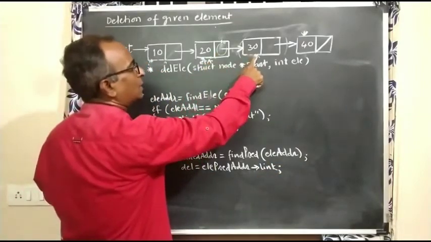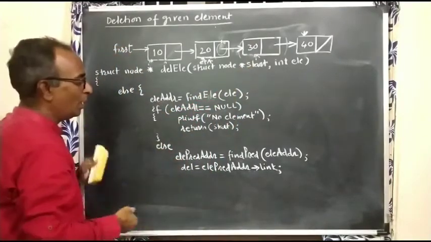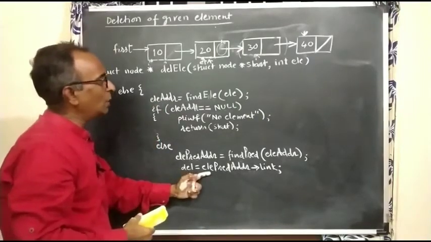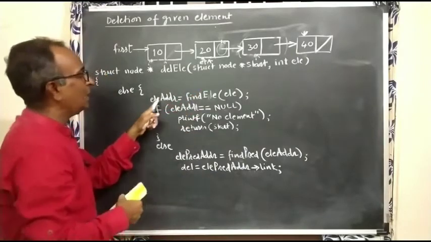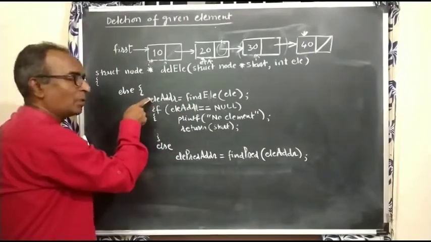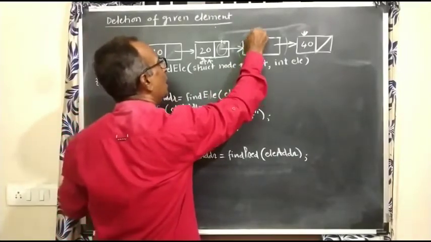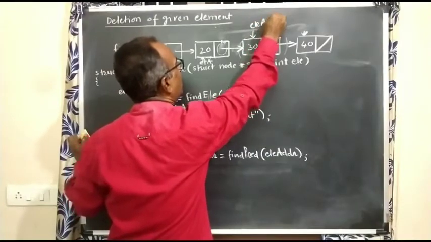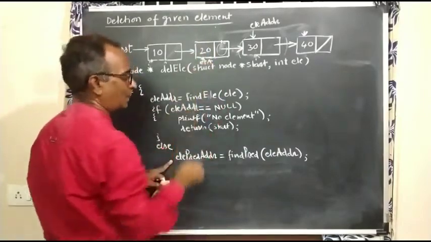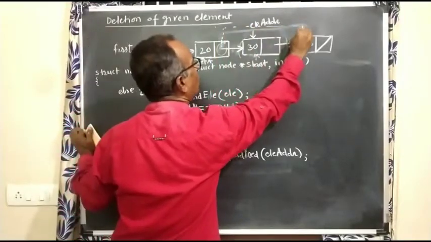This link points to this. Otherwise you have this address in element address also. So this is also not needed actually. This storage, directly you have that element's address in element address. So this is also not required here, because if the element is there, you will have the element's address. That is for definite. So for deletion, this has the element address. It is pointing. This is giving you this element's predecessor address. Now you have everything.